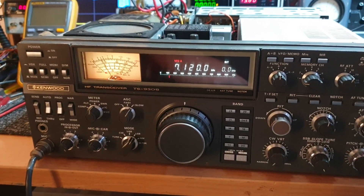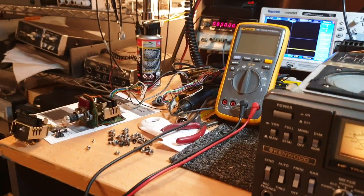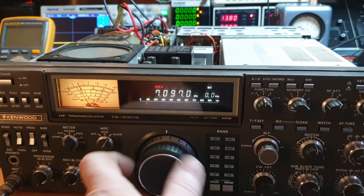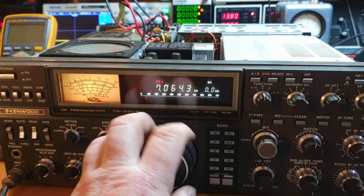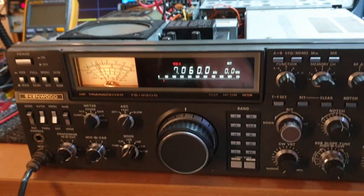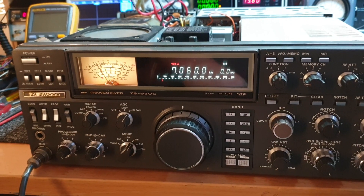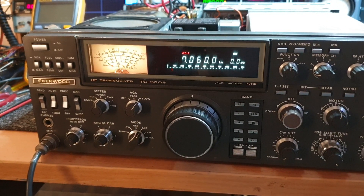We've taken a very sick looking tuner and a sick looking PA stage. Let me go off the frequency where these guys are talking - we'll go down to 7060. I'm on an antenna at the moment, so I'm trying not to jump on top of anybody. Basically, we've now put in the output stage from the TS930S, which we measured the outputs on and decided they look like they might actually work. We're not out of hot water yet, but I just want to show you we're getting there.